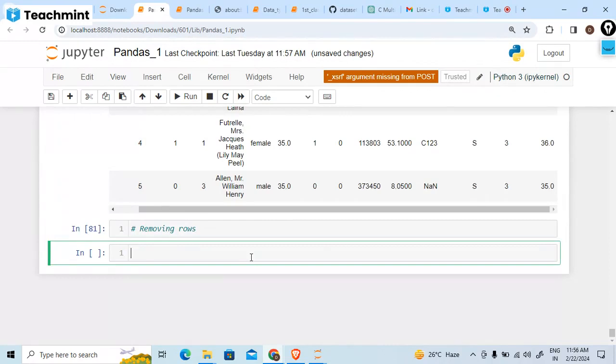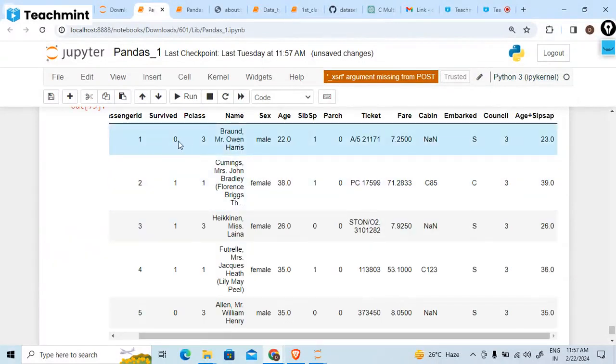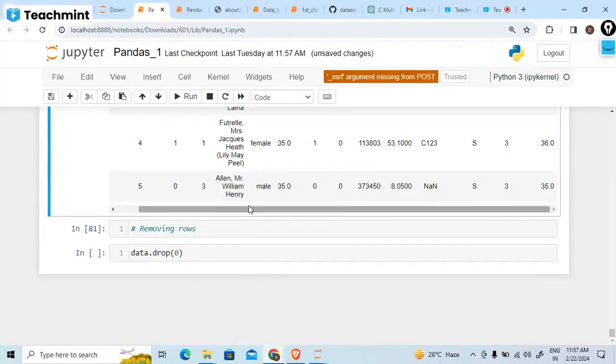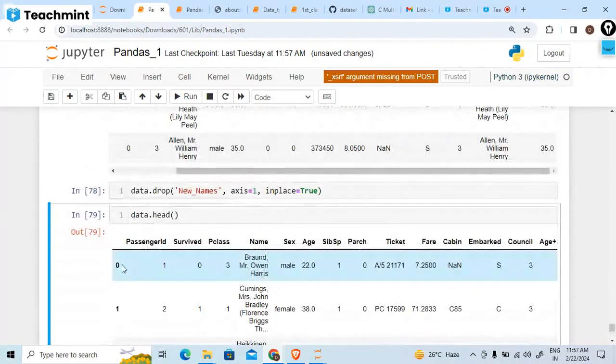Now data.drop(0). Inside this I am writing 0. Now what is this 0? 0 is your index name. 0 means this index name. Look at here, 0 means this 0. This is your 0 index. This is your first.